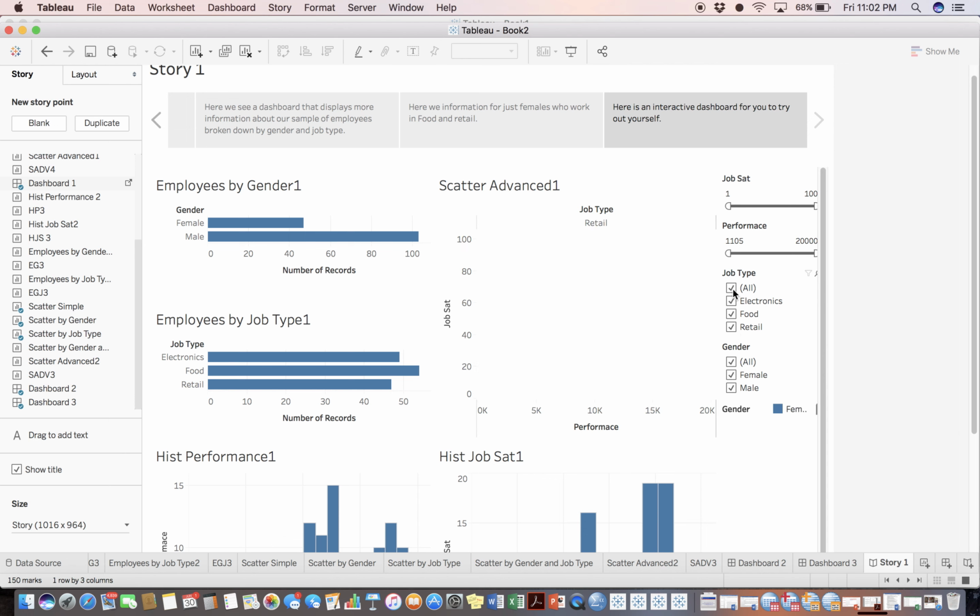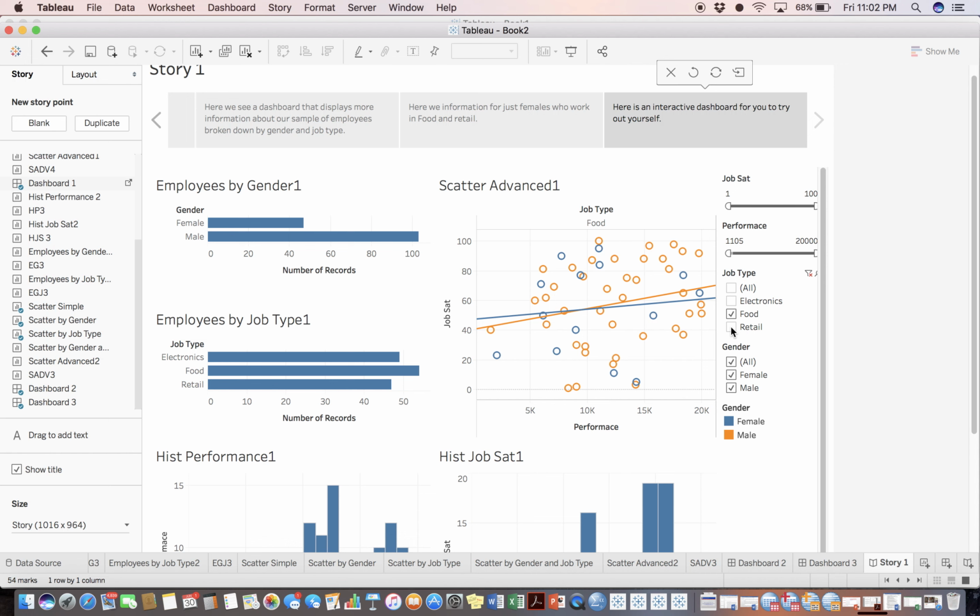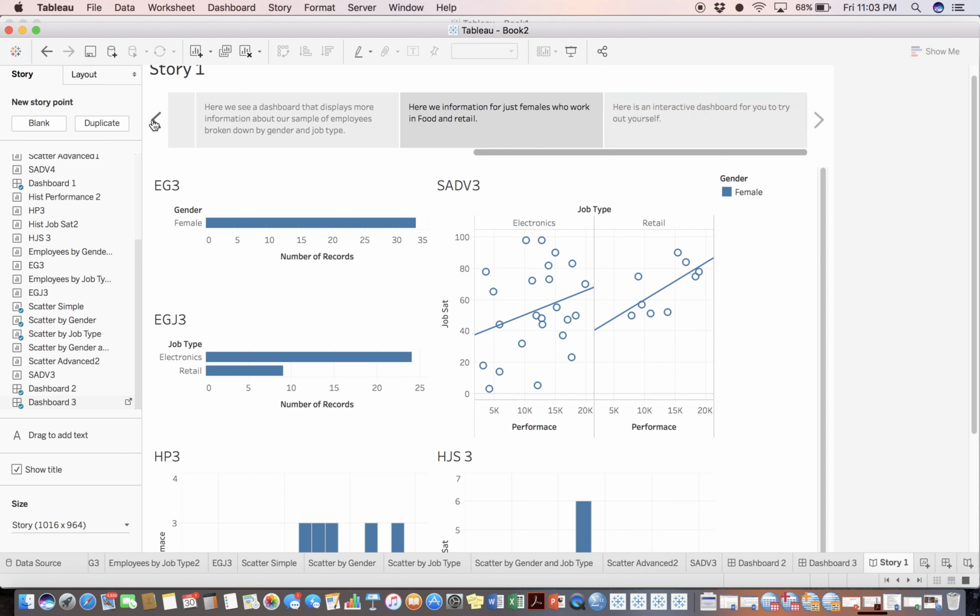So if I wanted to select all, I have that option. If I wanted to deselect key variables, I have that option. But again, to reiterate, here we see that we have options available to us, and that is the purpose of this interactive dashboard and this interactive story.